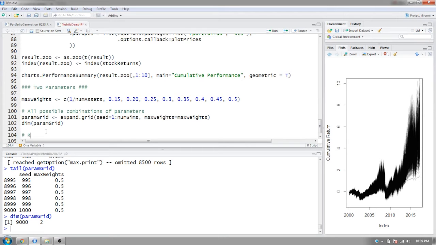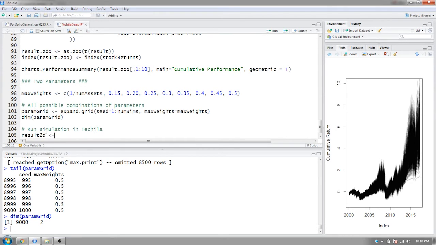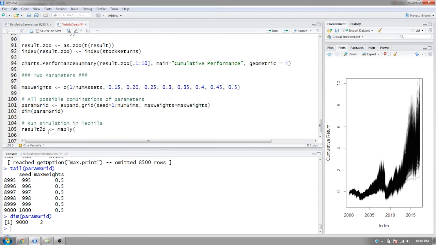So we're going to go ahead and run the simulation in Tequila. This is going to be a little bit more interesting than before, just running a bunch of simulations. This is going to be running a bunch of simulations while tweaking parameters to see what effect that has on our simulation. So we'll just do .data equals param grid, right?